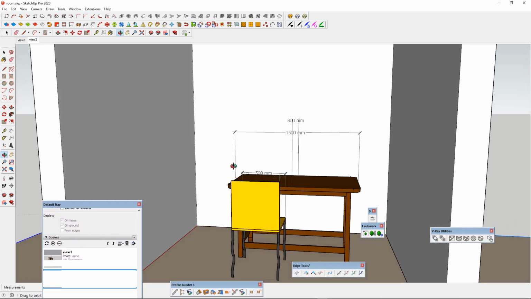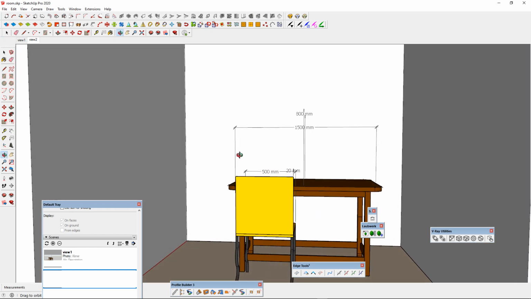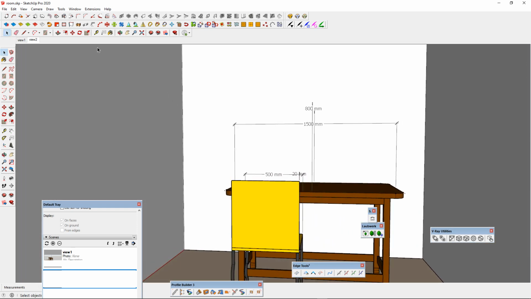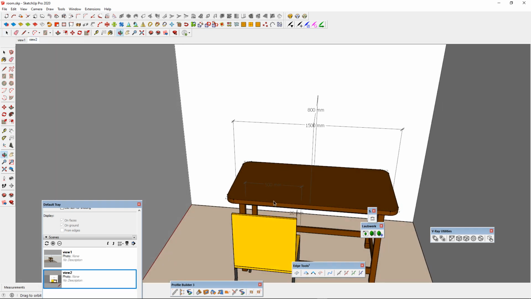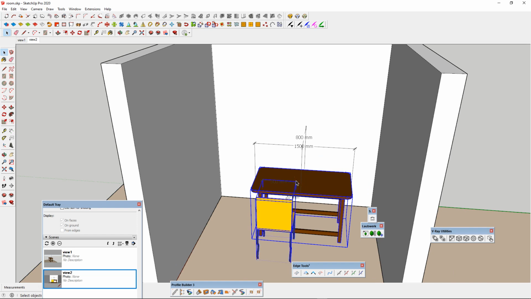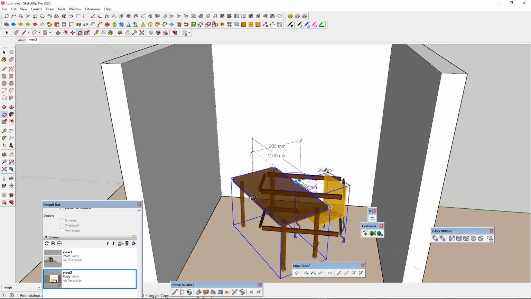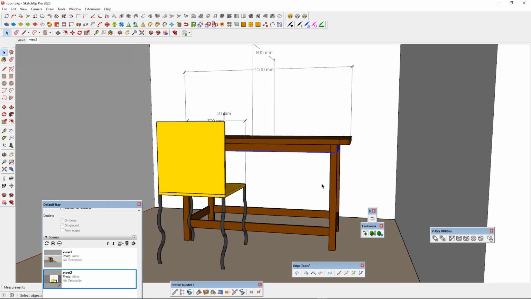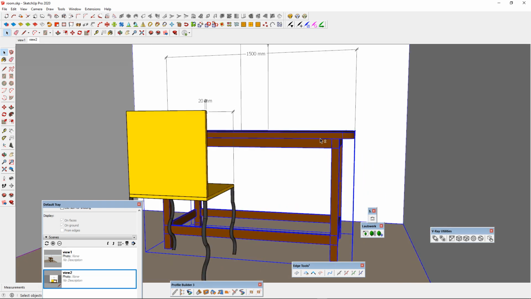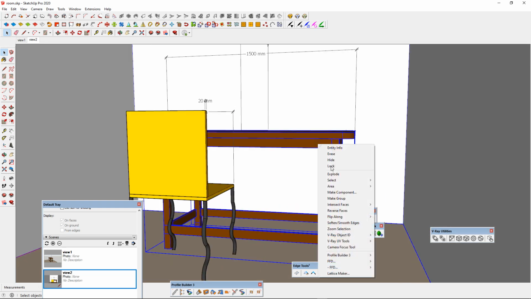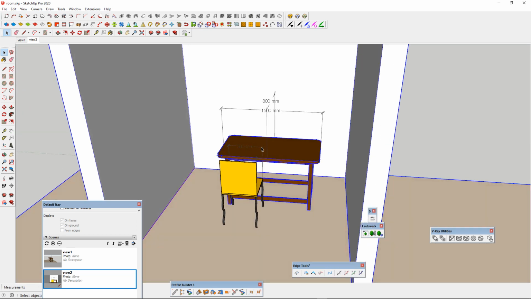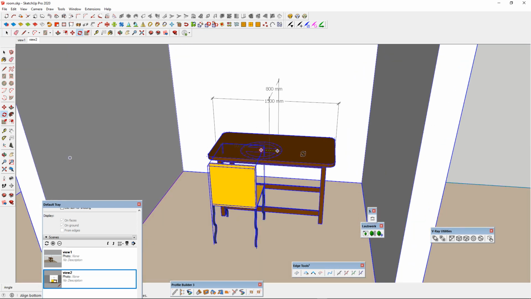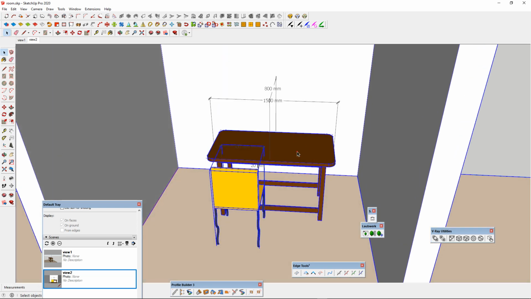Let's make this a bit more interesting. Update. Let's rotate our setup here. Make sure all these table elements are grouped by selecting them and choosing group. Rotate this.